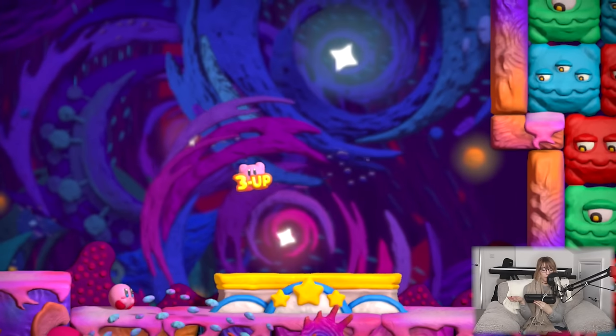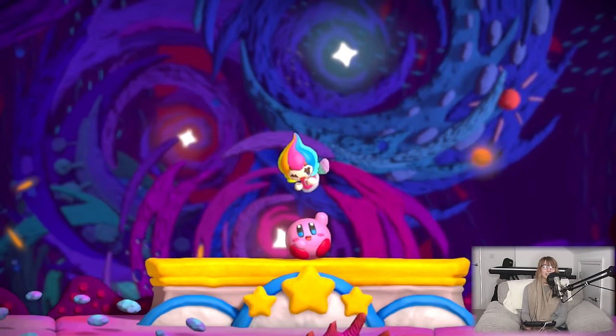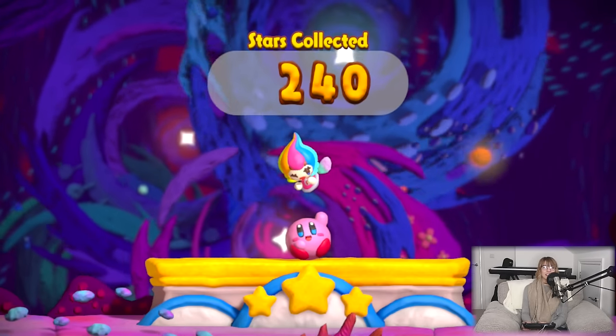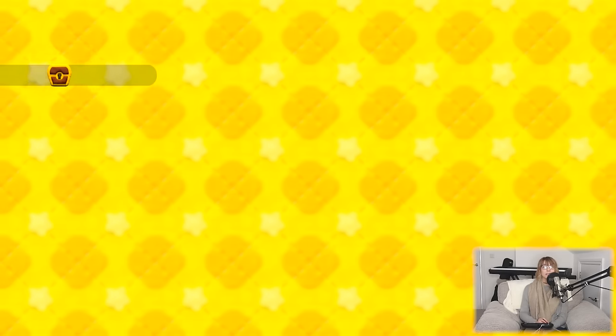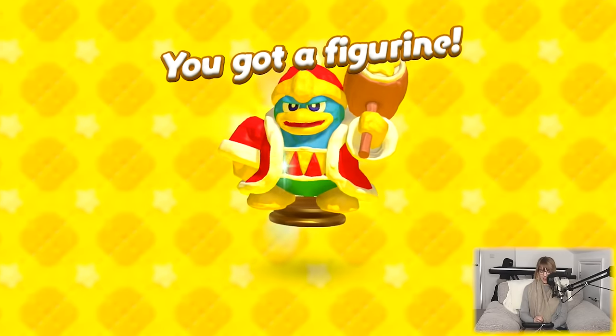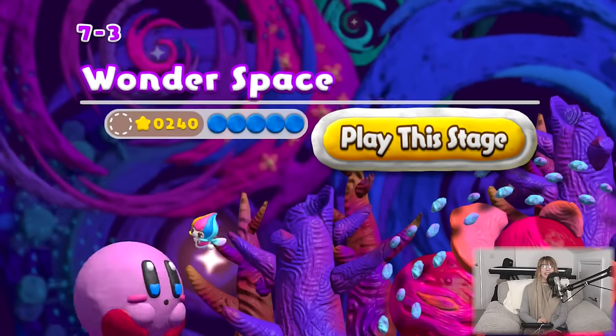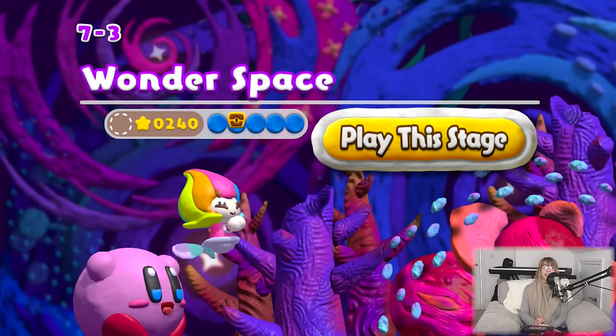And we got... Oh, sorry. And we got 3 lives. I just got too excited then. Nice. Okay. And we got bronze. I'm not mad at that. We get bronze most of the time. But it's a happy bronze. Yay! Okay, we got King DDD with a mallet thing. Nice. Okay, so that was Wonder Space.